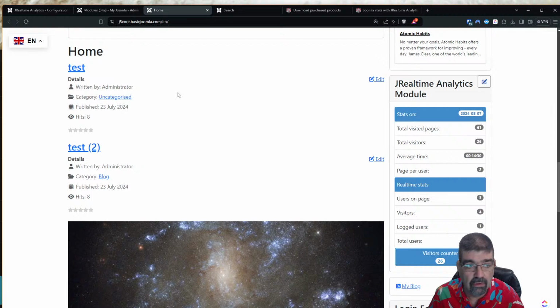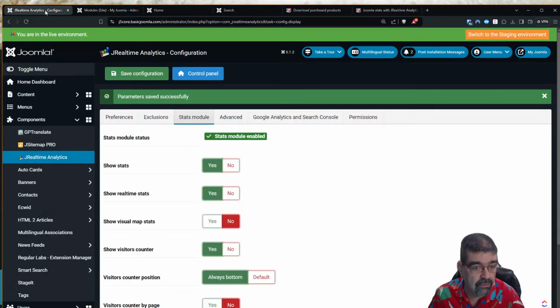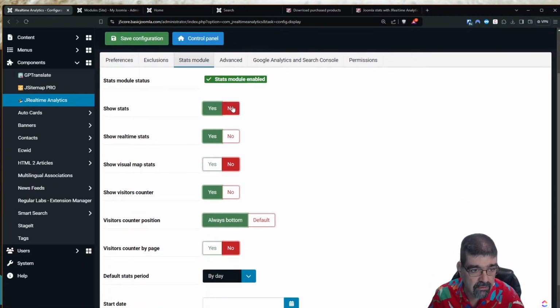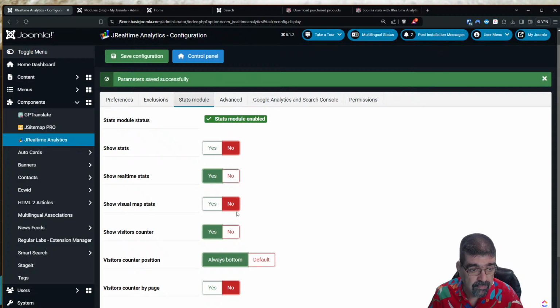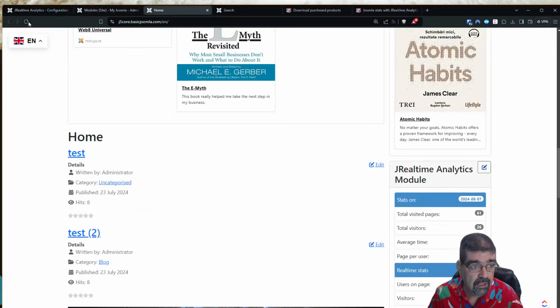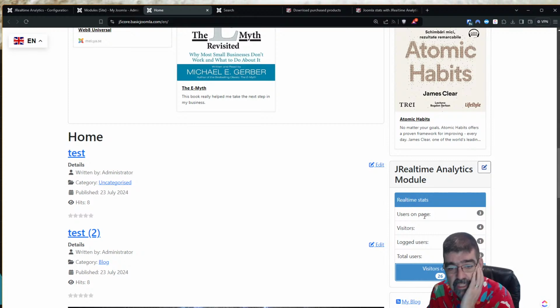In fact, we have a lot of chance to customize that. Show stats, no. Yes, real-time stats. Show visitor count, yes. Always at bottom. Let's try that. What do we see here? So you get real-time stats, and you get visitors counter 26.